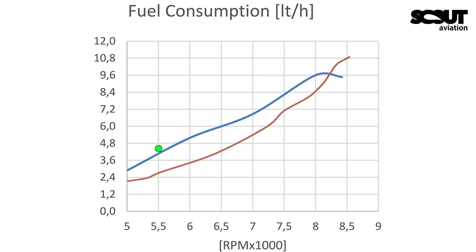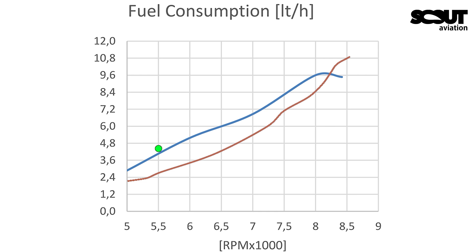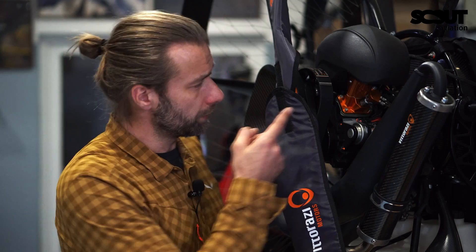Before we start, let's have a look at Viterazzi's claims about fuel efficiency. Here's a chart from the user manual of both engines, where the blue line is the fuel consumption of the Viterazzi with the carburetor and the red line is the fuel consumption of the fuel-injected Mosta. The green dot is my value — in the long-time average, my fuel consumption is 4.3 liters per hour, me being 200 pounds (90 kilos), flying a 20 square meter Ozone Viper XC at speeds of 50 km/h (30 mph). My fuel consumption is 4.3, slightly higher than claimed by Viterazzi, and my fuel consumption with the EFI is 2.8 liters, which exactly matches their user manual chart.